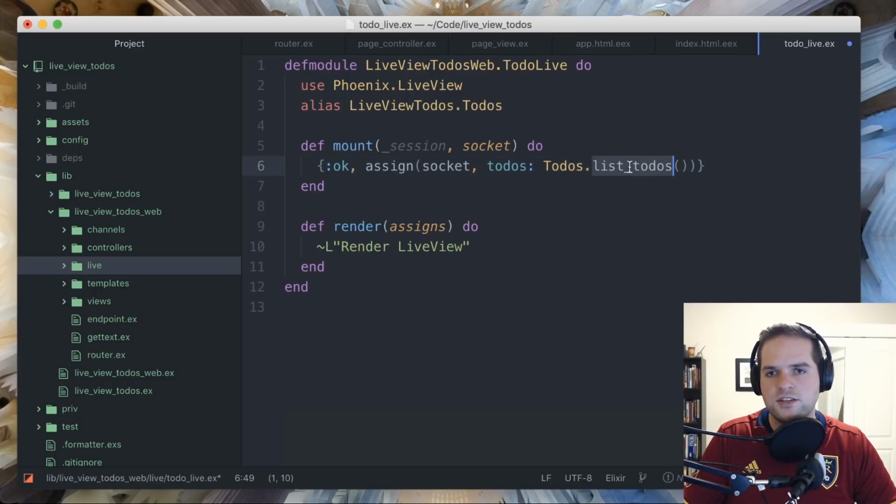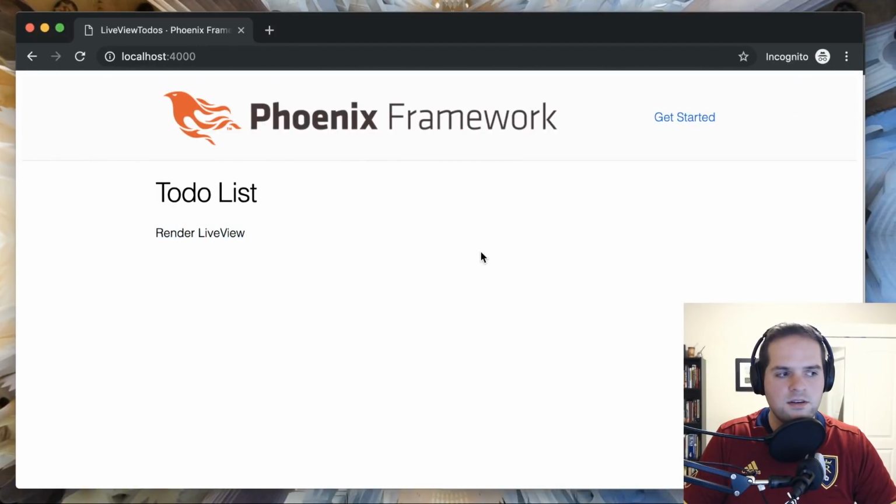And so it just says select everything that we have in the to-dos table. And so with this, we're going to be getting the list of to-dos.